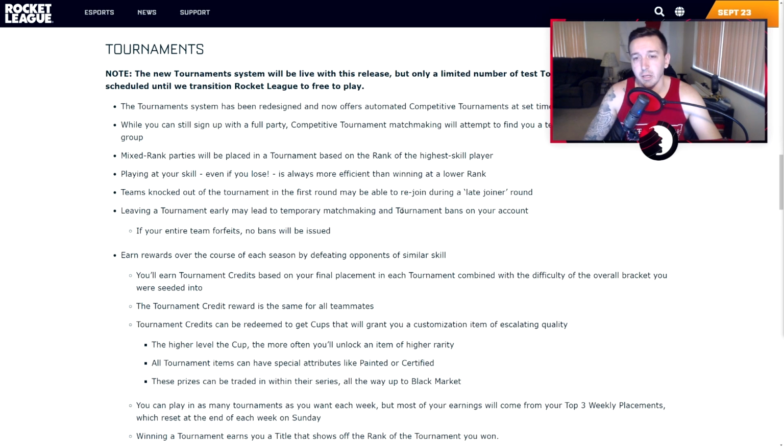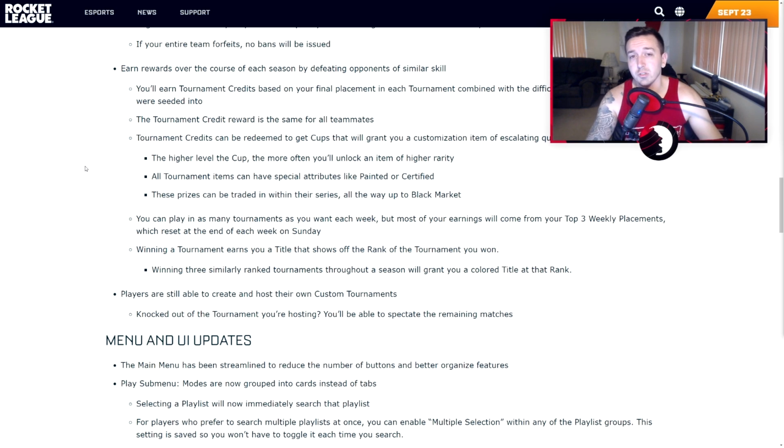Teams knocked out of the tournament in the first round as well, and I've talked about this and a lot of these features in my tournament video, which I'll make sure to link again down in the description. But basically, if you get knocked out in the first round, you then go into a last chance kind of bracket against other people who are also first rounded and basically have another chance to go through in that as well.